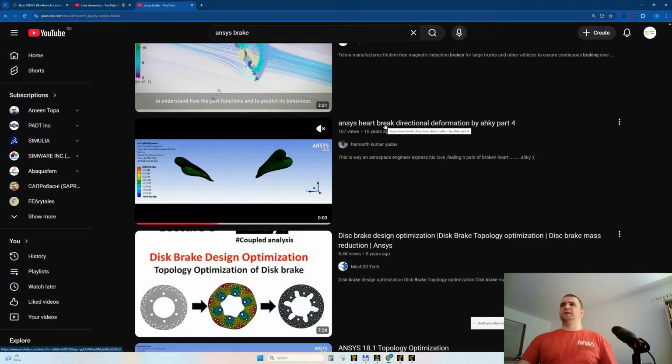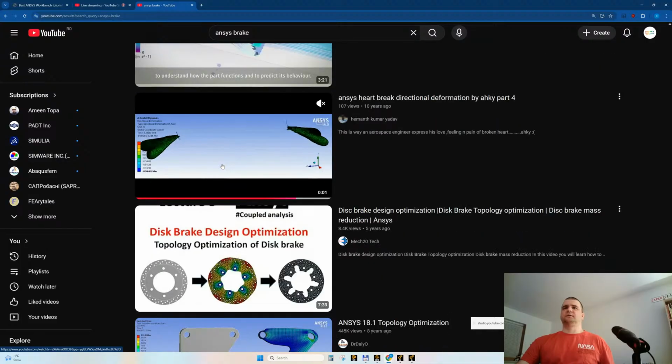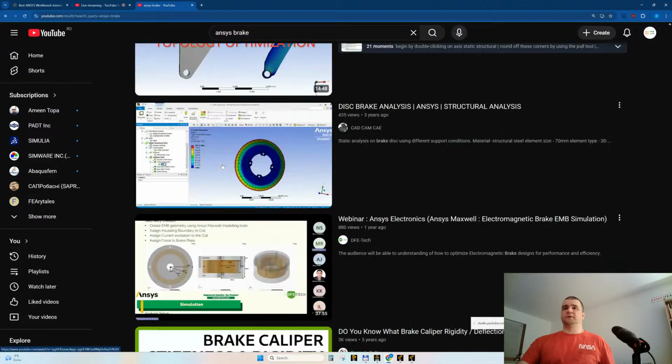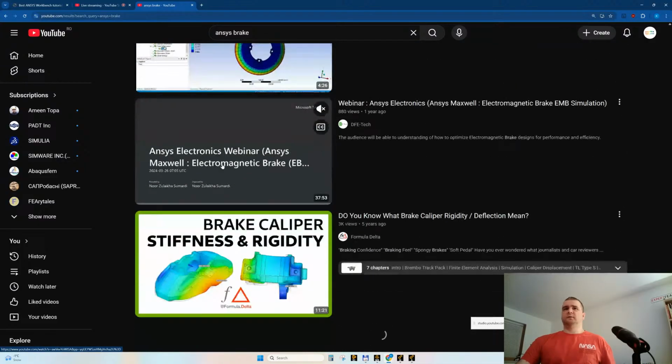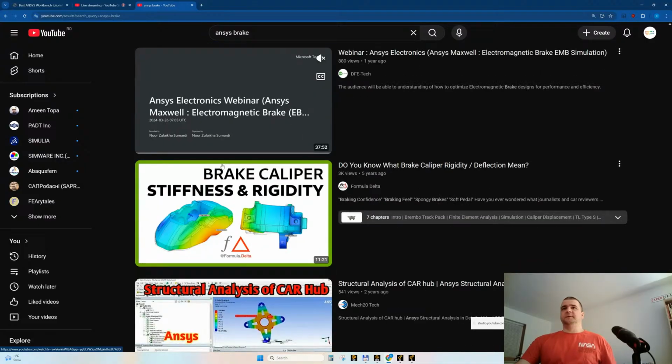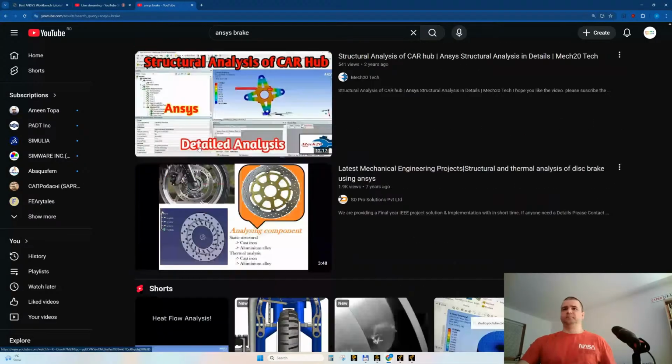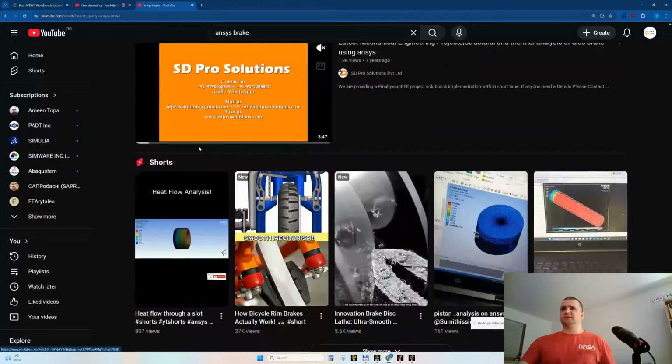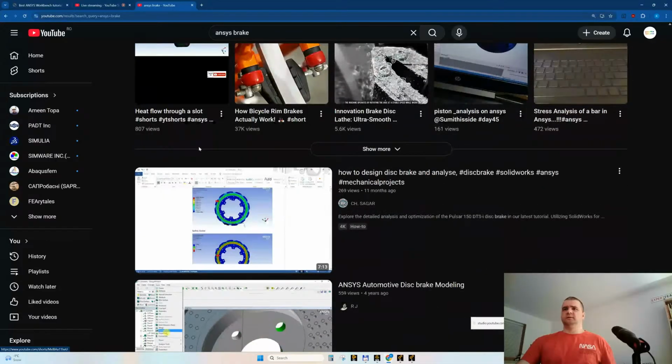ANSYS heart, brake directional deformation. Yeah, so this is how someone gets his or her heart broken or separated. This is new in ANSYS.